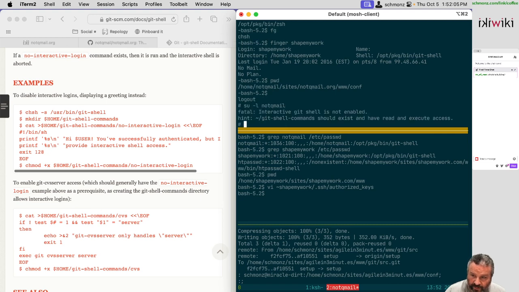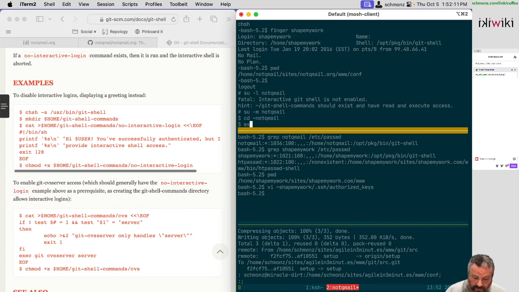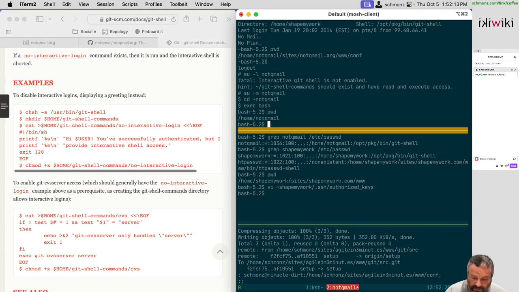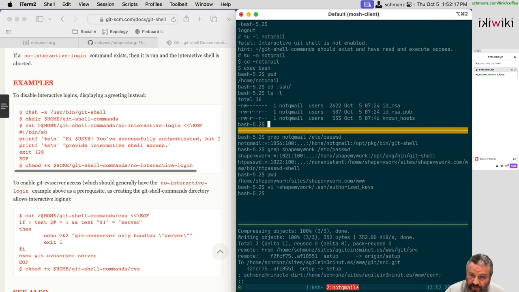So then, for example, I think now that won't give me a shell, right? So I need to do this. That should help. Okay, so far we don't have any authorized keys. This SSH key I just generated today and then gave it to the new GitHub repo as a deploy key.